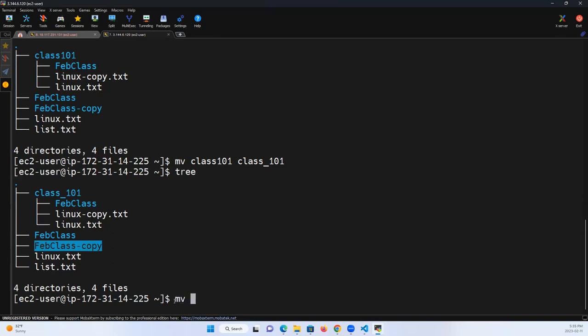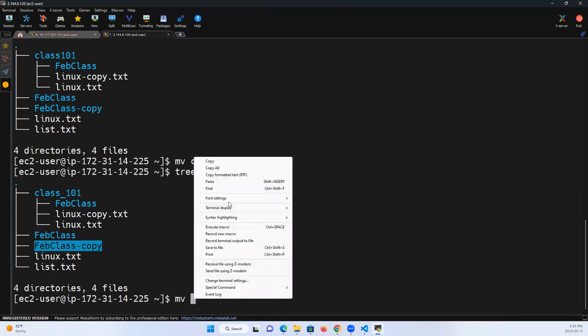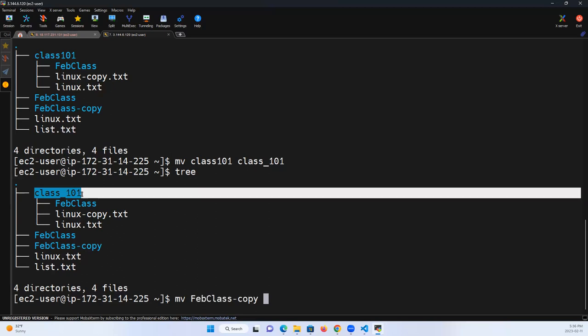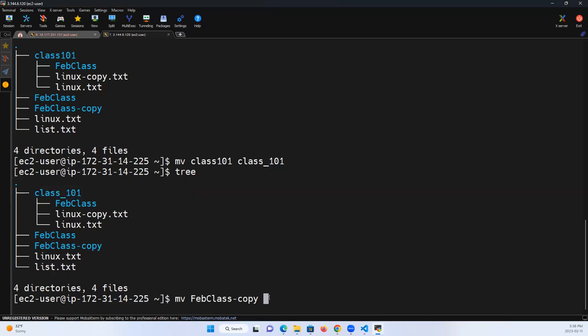So let's do that. mv, want to move what? Want to move this, copy. Let's paste this here. We want to move it to class_101. This is where we are moving it to.